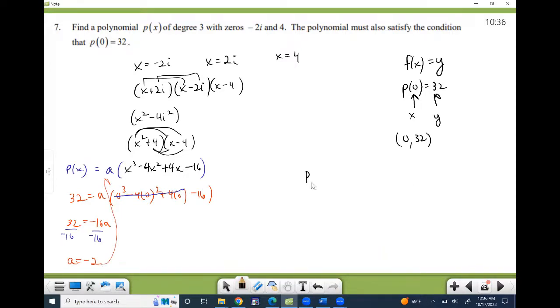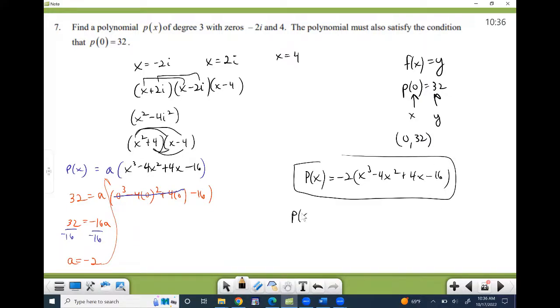We're going to go look at GeoGebra and make sure that this guy does what we want him to do. Now, I can't remember if Connect Math makes you FOIL it out. I mean, this is a perfectly fine answer. It might make you distribute the negative 2. I don't know. But that's not hard for you guys to distribute. So either one of these would be acceptable to me. Let's go put this in, see if it works, okay?